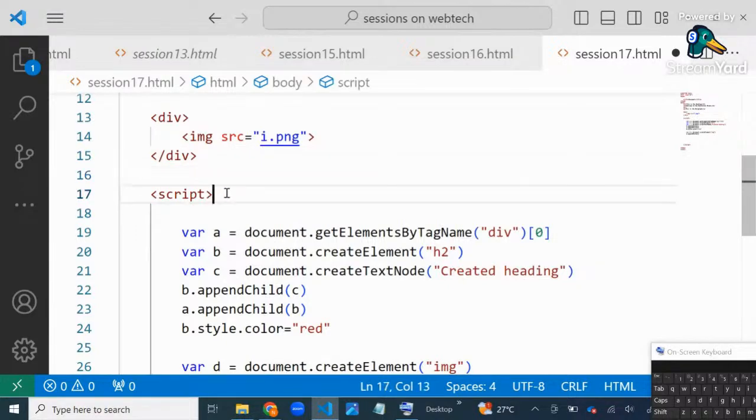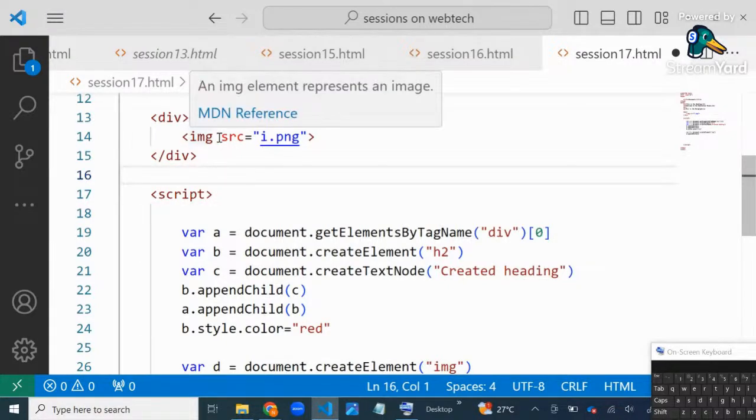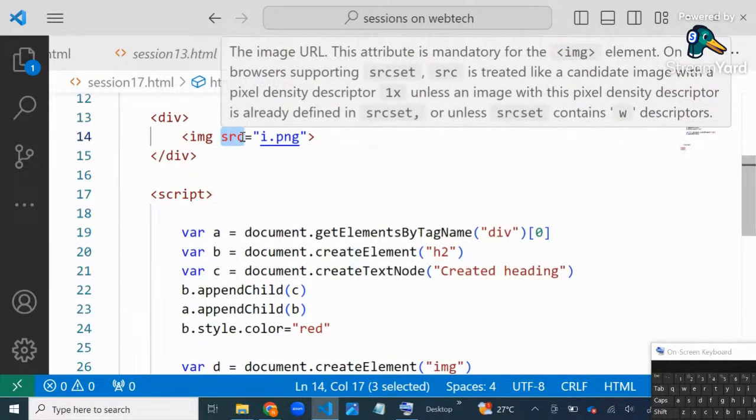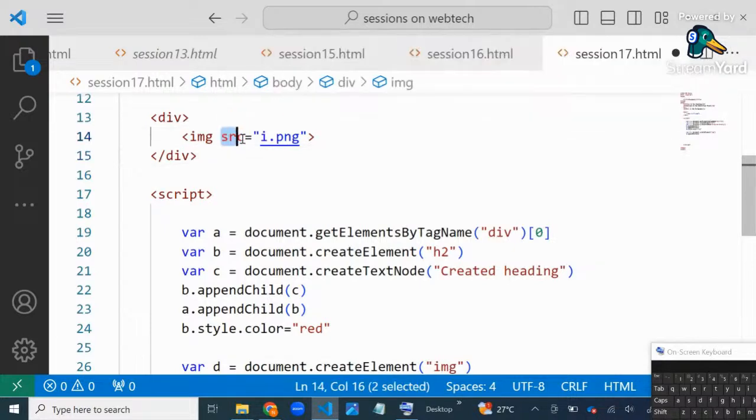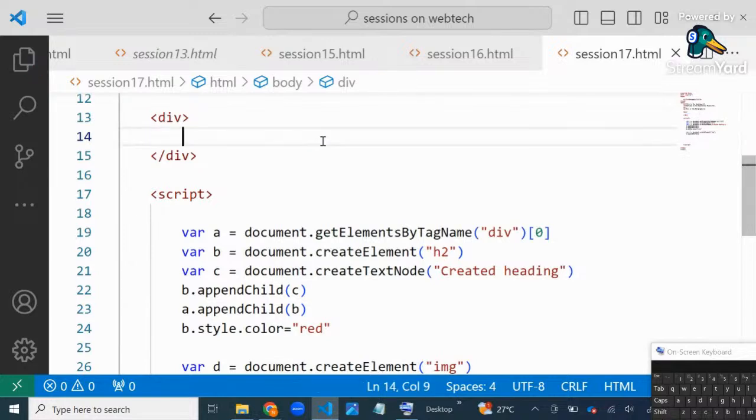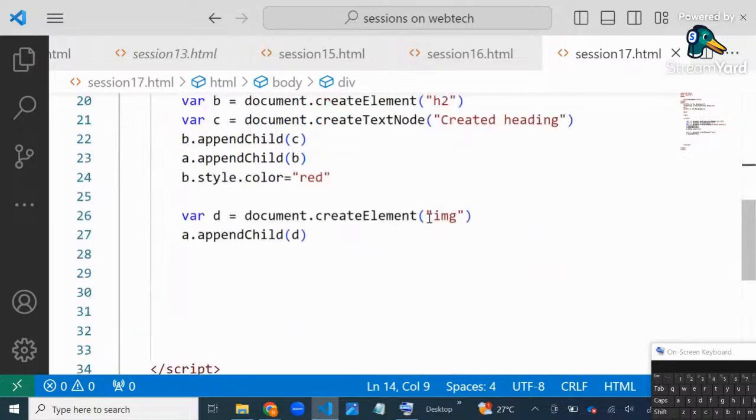In the src, that is in the attribute, you need to mention which image you want. So this is how you create an image normally. So now what is missing in our code? I have mentioned the img tag, but for this img tag, I need to give src.